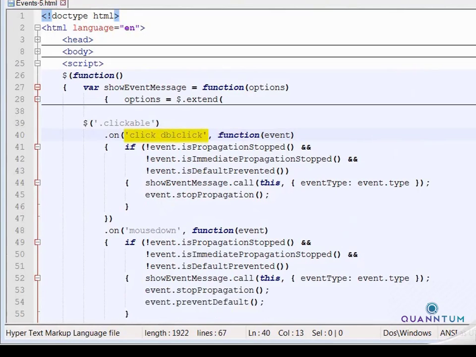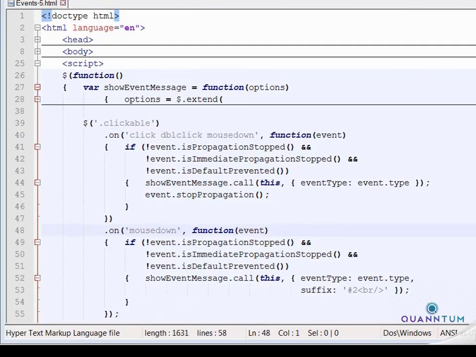All we have to do is separate the event types with spaces, and jQuery will attach the same event handler for each of the event types. While we're at it, the first mouse down event handler is almost identical to the click and double-click handler. It just has the prevent default. We'll add that event type to the list also. That's one good reason to switch from the shorthand methods to the on method. Our code becomes easier to maintain with fewer event handler functions.